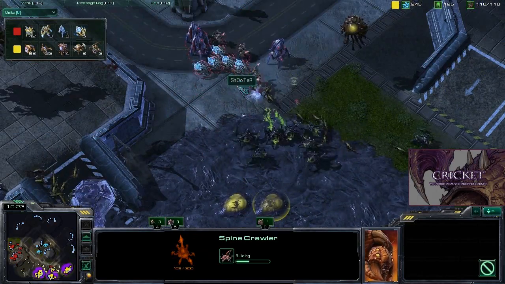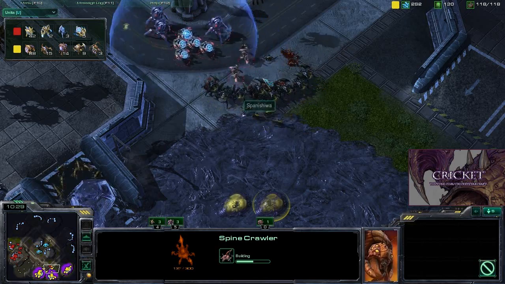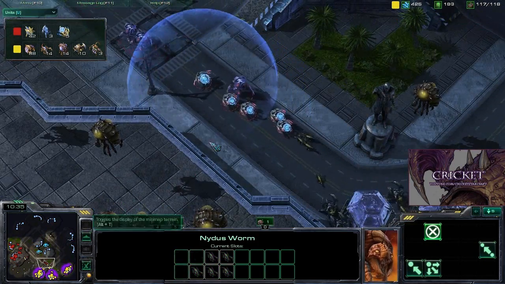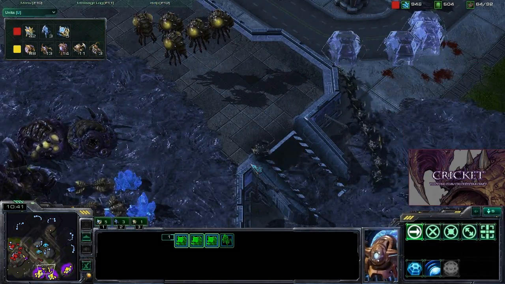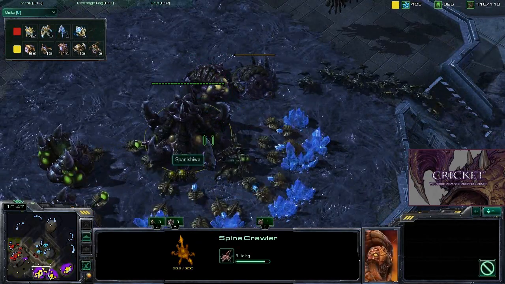Let's go and bring up the units tab and see that he definitely has ShOoTER outnumbered here. And what is going on? Pay attention. Oh, Nidus, because Protoss is slow. Always remember, Protoss is slow. Stalkers are fast, but everyone else is slow. So, he knows this. He had the Nidus prepared.